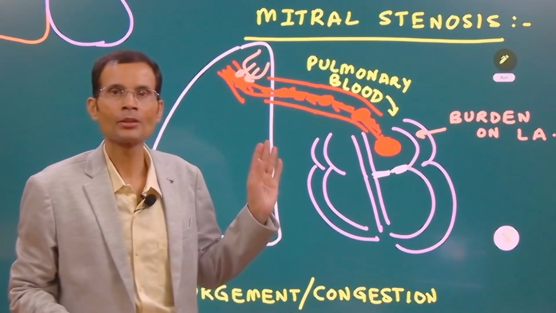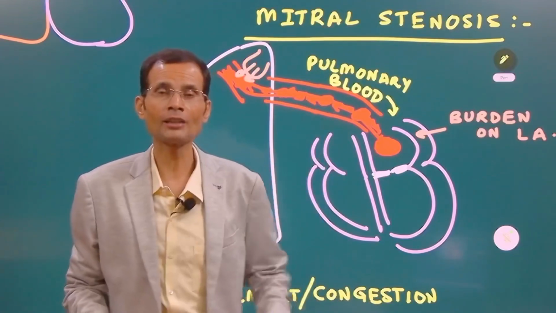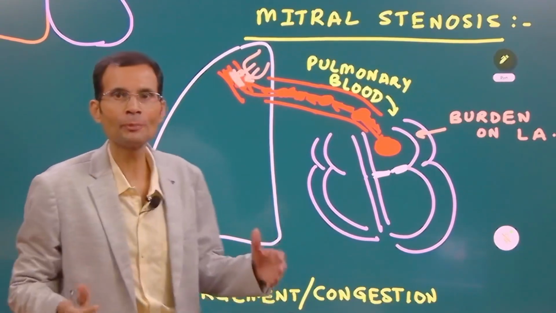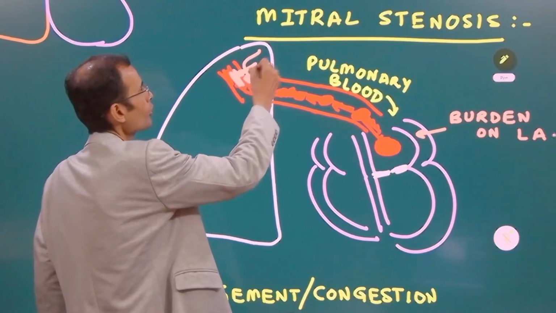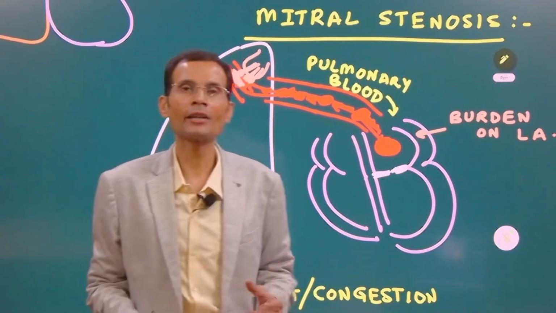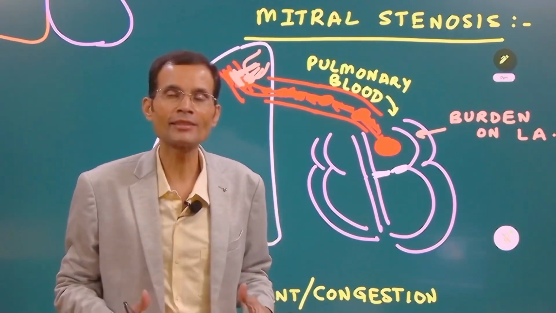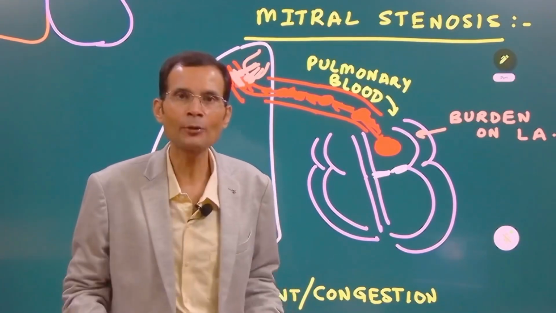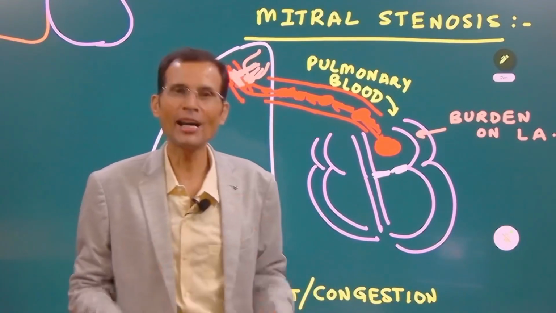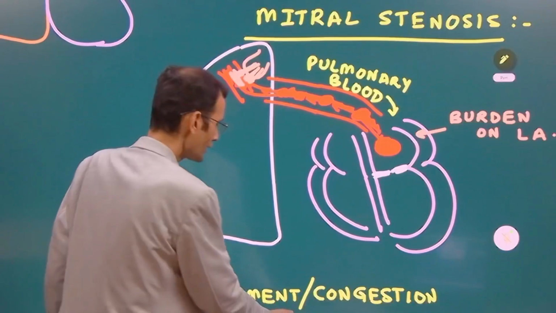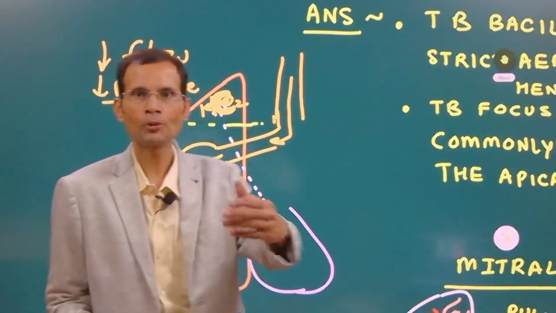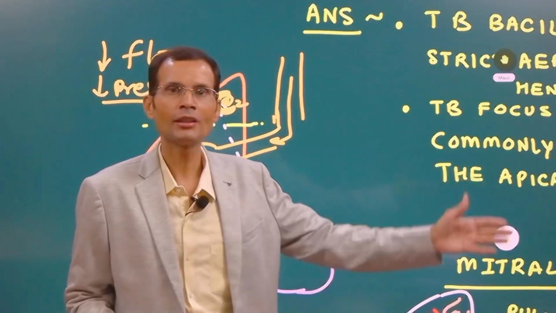Remember what we said some time back? Because of the less amount of blood flow, particularly in the apical region, more oxygen was remaining in the alveolar air. Now the blood flow has increased, the amount of blood has increased. That means it can pick up more and more oxygen from the alveolar air. That means now oxygen content in the alveolar air will reduce, and therefore the chances of tuberculosis bacillus surviving and thriving in these regions, particularly apical regions, will also be a little less than usual. So that was the reasoning and the explanation that in the patients of mitral stenosis, the chances of tuberculosis as a full-blown disease are a little less compared to the other normal individuals.